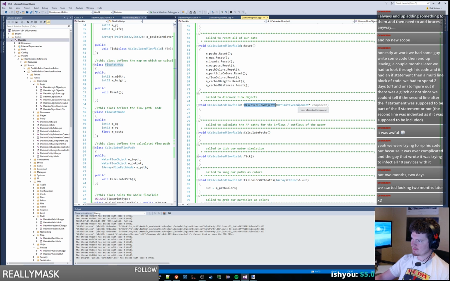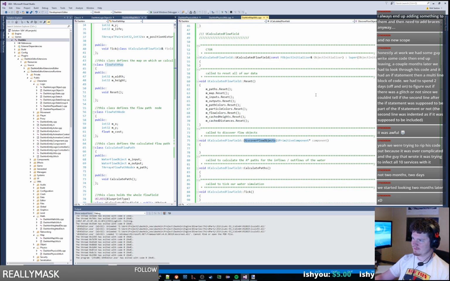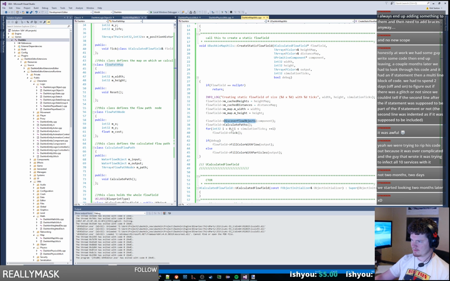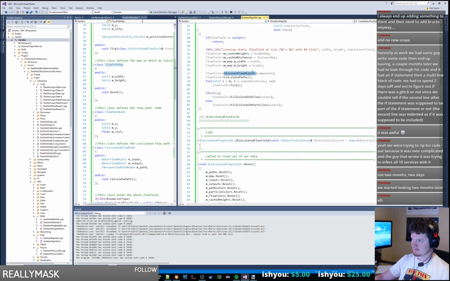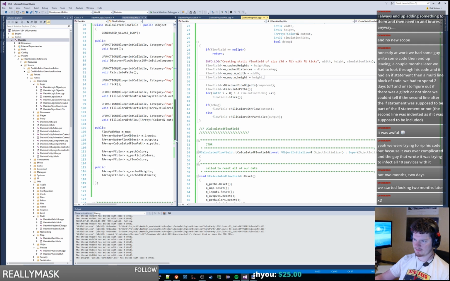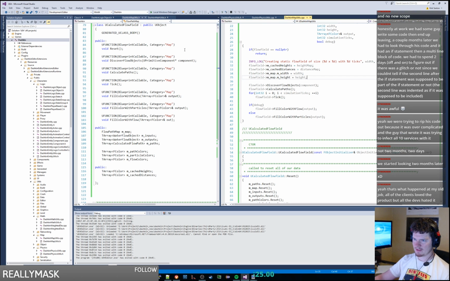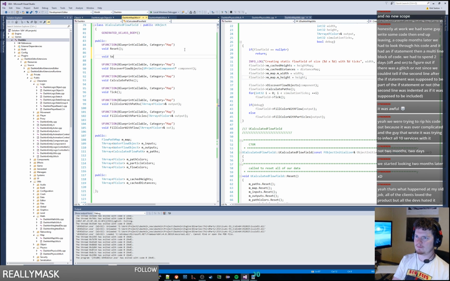Alright, so we have discover flow objects, we have all this stuff. I need to actually fill this data out. We need to create these things. We need some sort of create or setup data, a setup step, like setup for map.